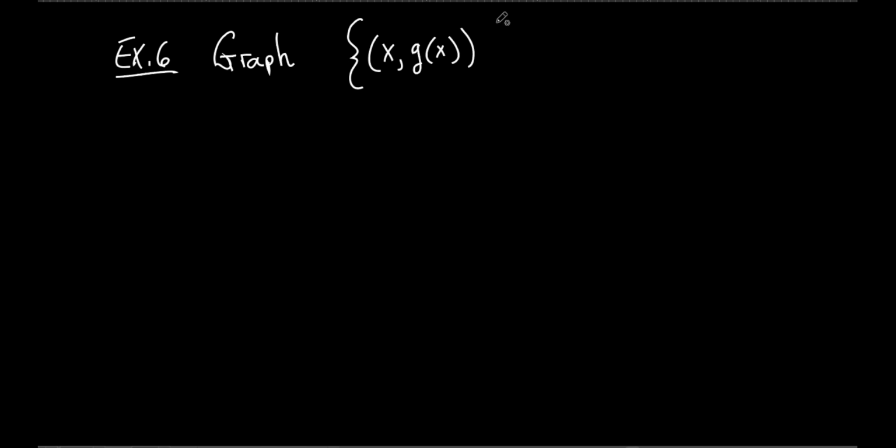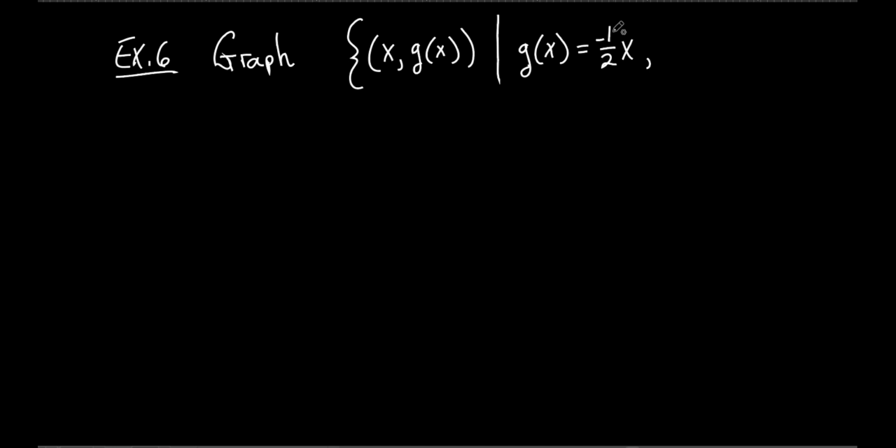Now here's what they do. You want to graph the x and the y such that, did we talk about that in this class? Yes. Yeah, the such that, and then here's what they're going to give you. They're going to give you the function. g of x equals negative 1/2 x. And then they put a comma. Now, if I just graph that, that would be easy, wouldn't it? What's my y-intercept? If I was to graph negative 1/2 x, it'd be 0, and then the slope would be negative 1/2. Go down 1, go to the right 2, put a point, connect them, boom, you got your line.